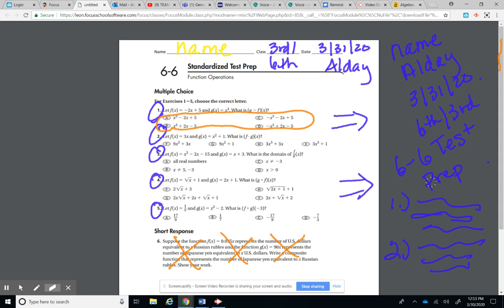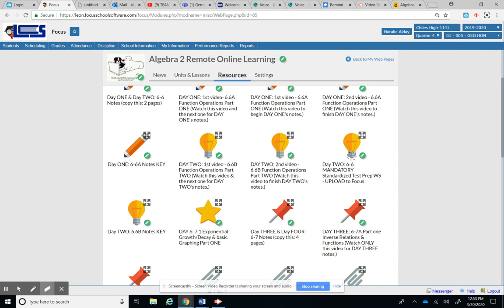So now, how to upload. Let me go to that part. If you want to upload something, you're going to click on your grades. So for instance, when you go to your grades, let's see if it will let me click on grades. I'm just going to do how to upload on a separate video because it's kind of closing me out of this video for some reason. So to be continued.